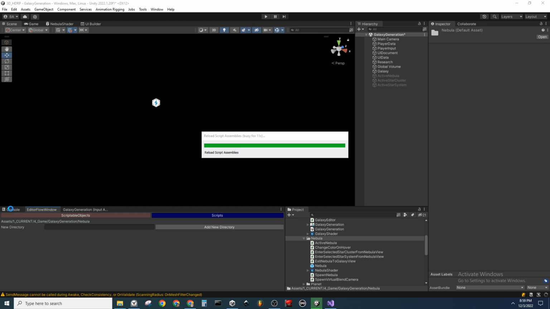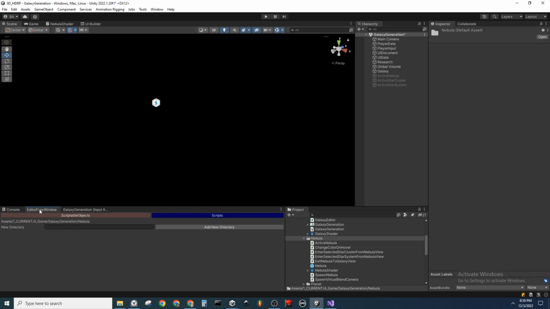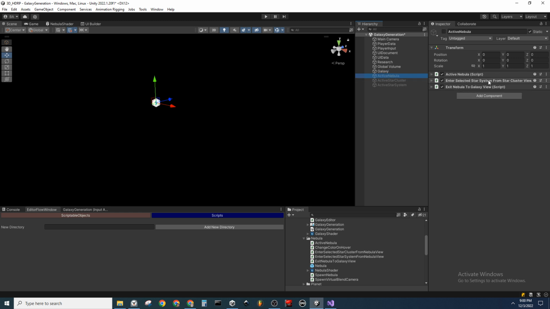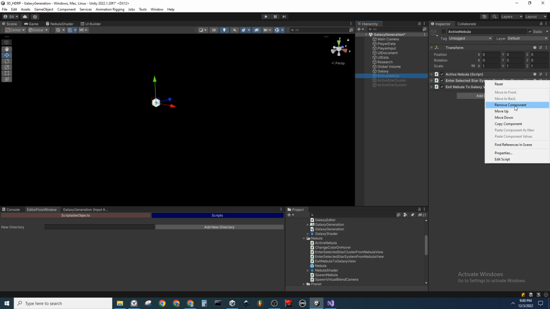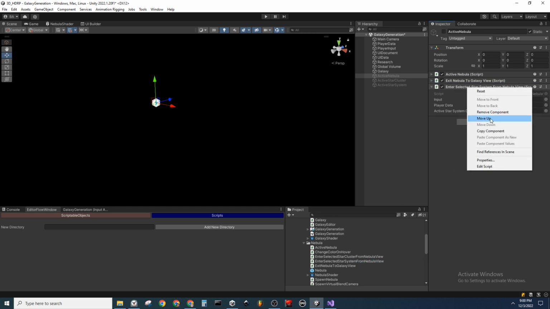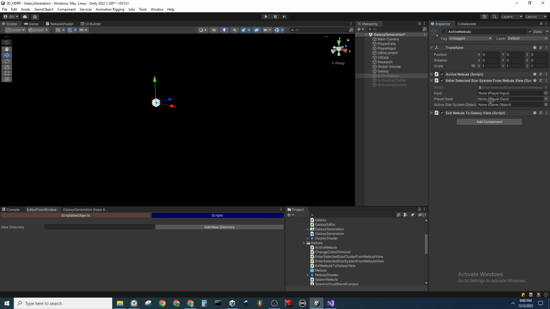We also have to wait for the compilation, which I think might just be because I'm having some memory concerns. Okay, so the galaxy needs to have enter selected nebula from galaxy view. Active nebula needs to remove this and say enter selected star system from Nebula. And I've got to populate all the values.